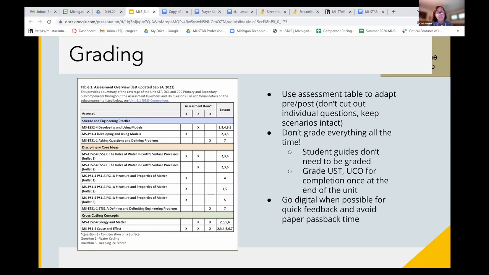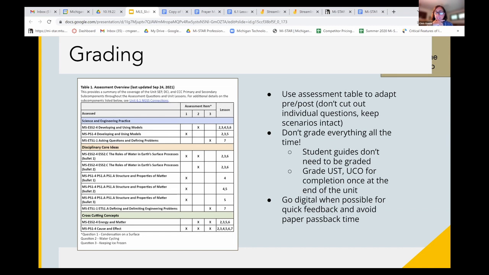Or you can just say, there's some overlap and I don't care so much about assessing these one or two things. I think they're going to get assessed on it enough looking at the other items, and cut out one of the items if you need to make it shorter. That's also a great way to make accommodations for kids: cut out one of those bundles, and you're going to make a good decision on what you're cutting out using this assessment overview table.